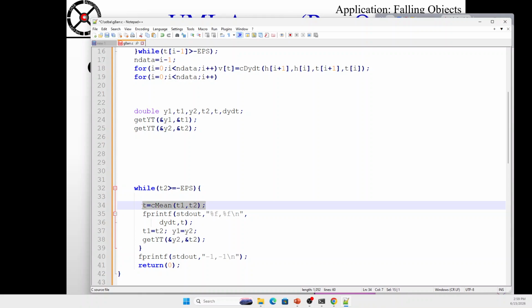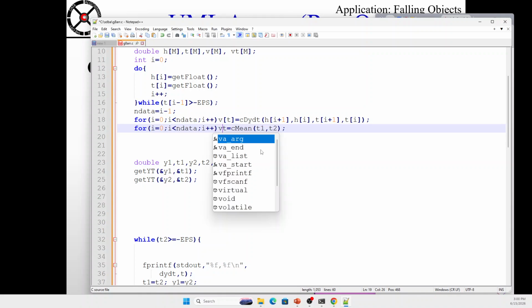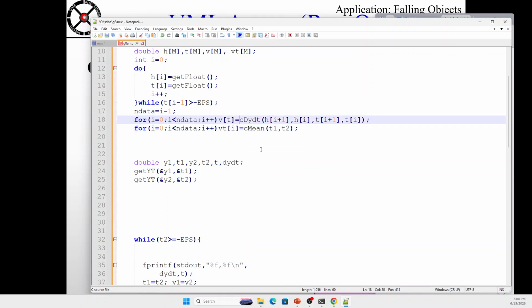So that was the old T mean. But now that I'm using arrays, it's going to be like VT of brackets I brackets. Well, this should be I brackets. And T1 and T2 are right here. So I just copy them in. Okay, now I've calculated velocity and the time.